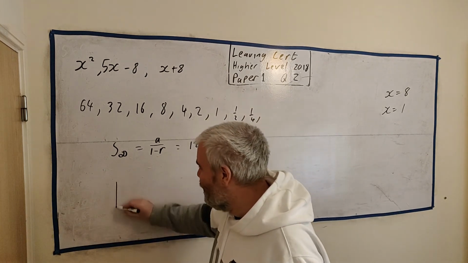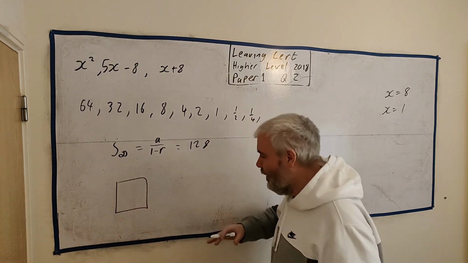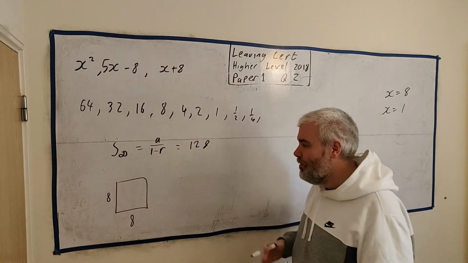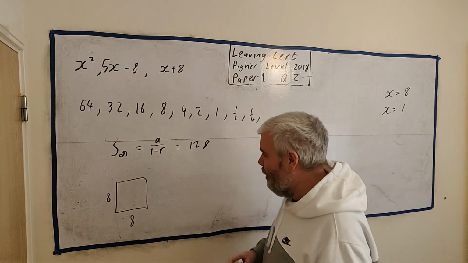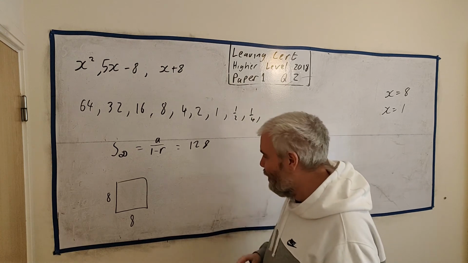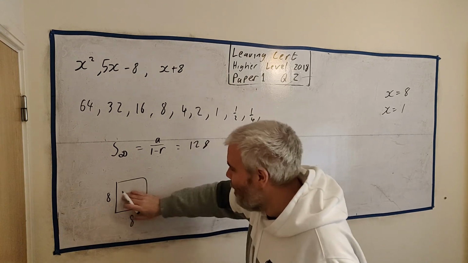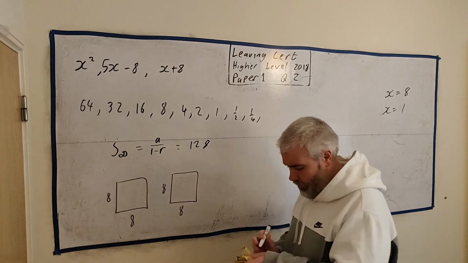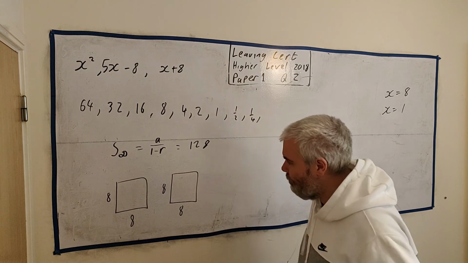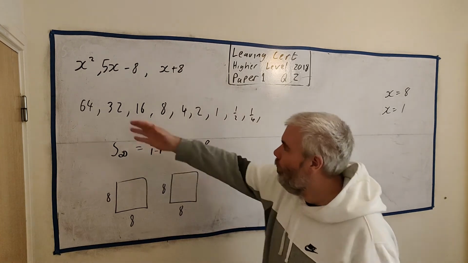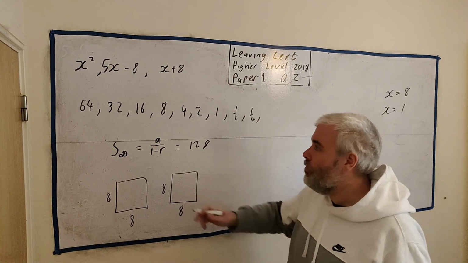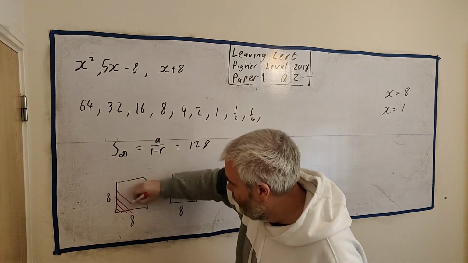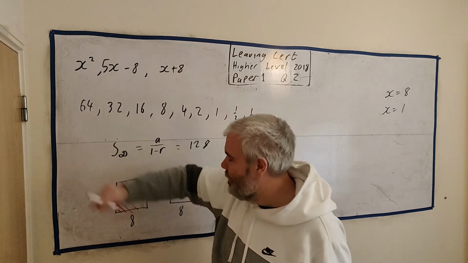I'm going to draw some squares. Sometimes you'll see one. I'll draw 2 squares for this one. And I'm going to find the sum to all of this using a bit of logic, or a bit of drawing, really, and guessing, perhaps. So we have, this square is 8 by 8, and I'll draw one more that's the same size, 8 by 8. Let me use a different colour to show this picture then. I'm going to show all of these numbers in a drawing. So 64 is easy to see. It's 8 by 8. It's the area of this square. So there we go. There's the first number, 64.